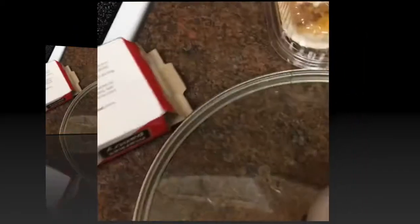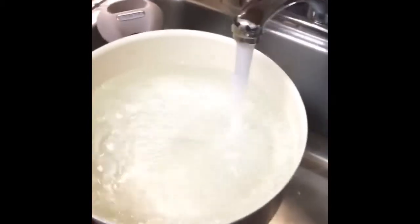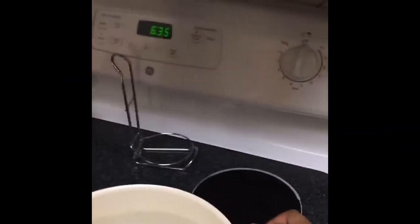Alright, so what you want to do is you want to get the water for the noodles to boil. How much should we get? Maybe we should put like half of it. Fill it up. Turn the water off. Oops! Why would the box be open from both ends? Who would ever do that? Alright, we're gonna turn on the water. To high. Turn the stove on. Make sure it's the right one. Wait, is it already on? Yeah, it's on high.